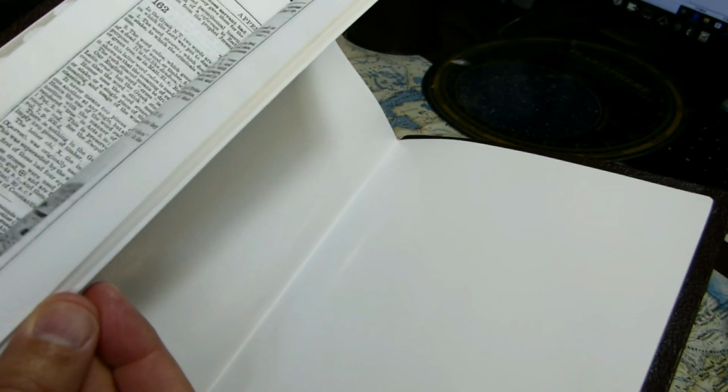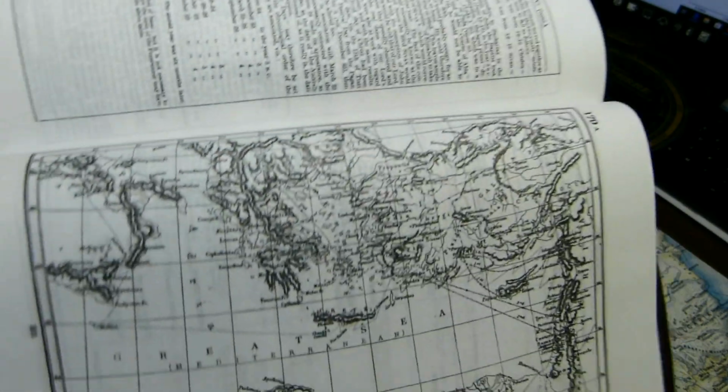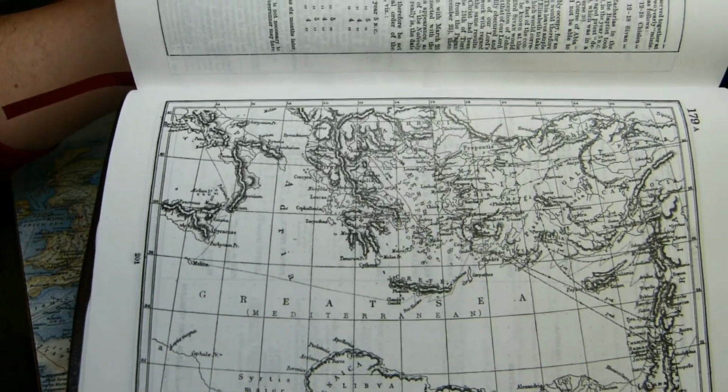After that, there are 14 blank pages, 7 blank sheets that you could write notes on. This is the 7th and last one. And a couple of pages of glossy cardstock, a less glossy page, and you're at the paste-down binding of this bonded leather Bible. There are no color maps in the back. There is a black and white map at Appendix 179A. There are a couple of other maps in the appendices as well, but you have a map of Paul's missionary journeys here at 179A.